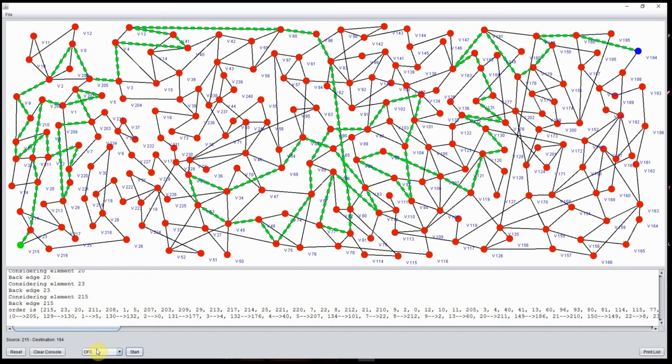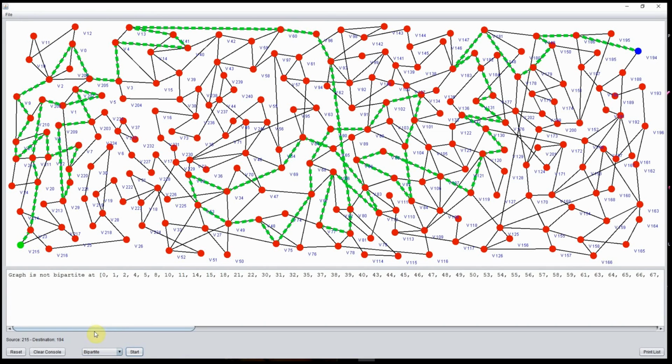Something else you can do is check if the graph is bipartite or not. When you run it, it shows you every vertex that makes the graph non-bipartite. And what that means is, given a set of vertices, say we have set 1, 2, 3, set 3, 4, 5, stuff like that, vertices in the same set should not point to each other. If you've taken algorithms, I'm sure you'd understand this much better. But if not, you can take a look at the code for this, and maybe you might have a little understanding of how it works.